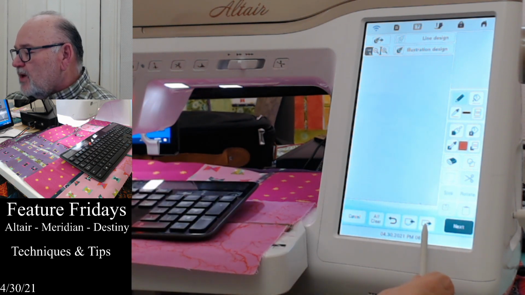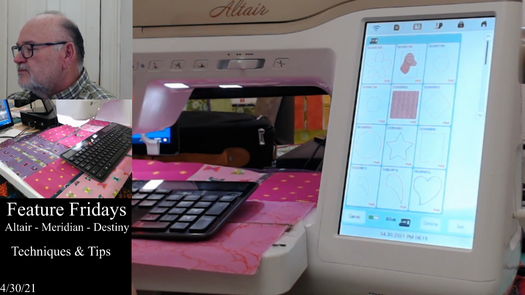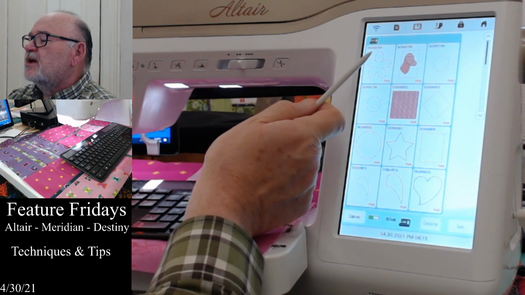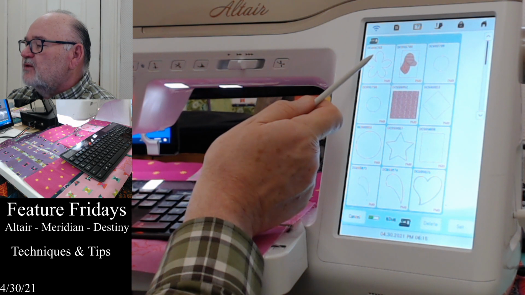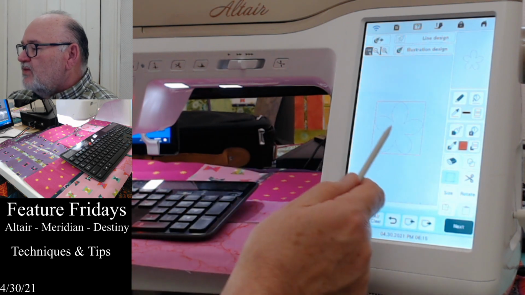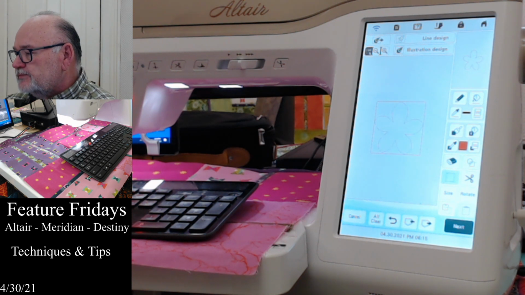I'm going to touch the pocket, where it has the arrow coming out of the pocket, touch that, the machine, and the very first design at the top of your screen is the last one that you saved. Tap that and click Set, and there's that shape that I saved just a moment ago.